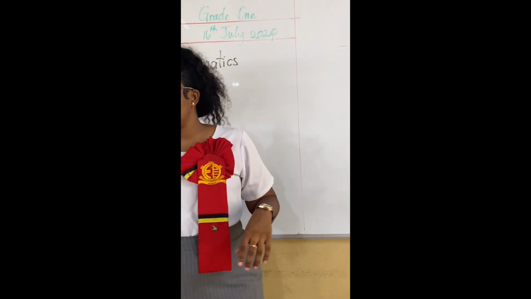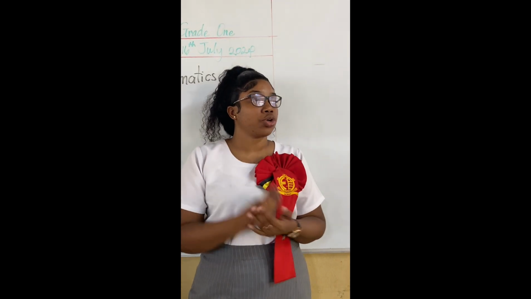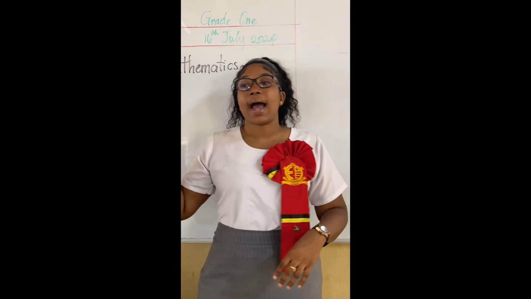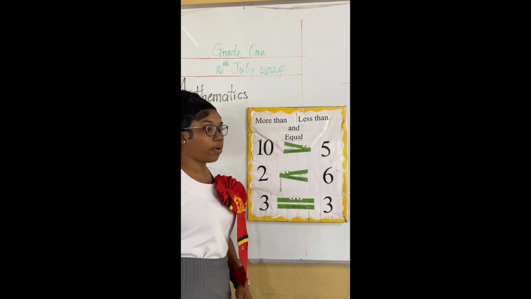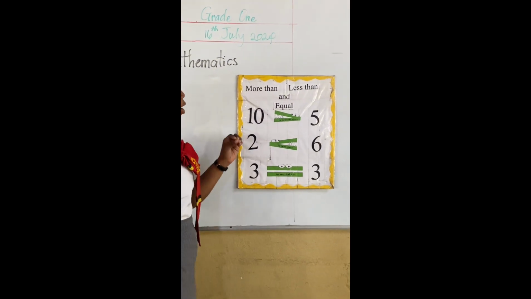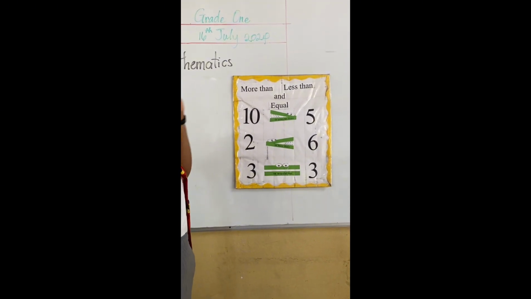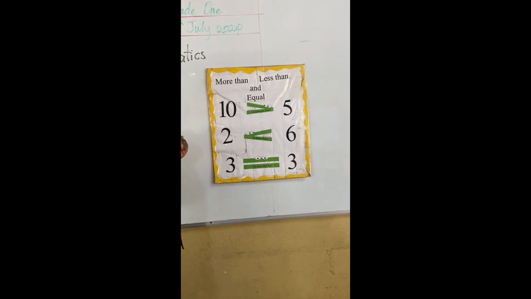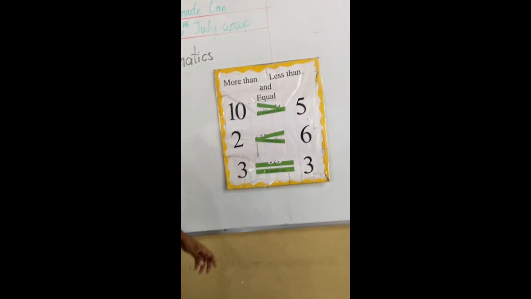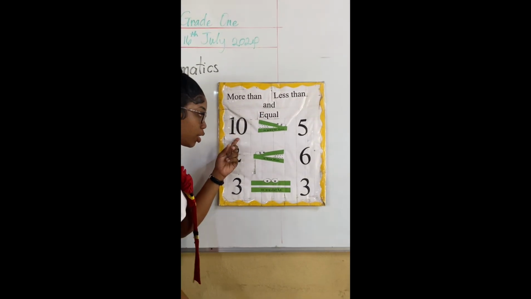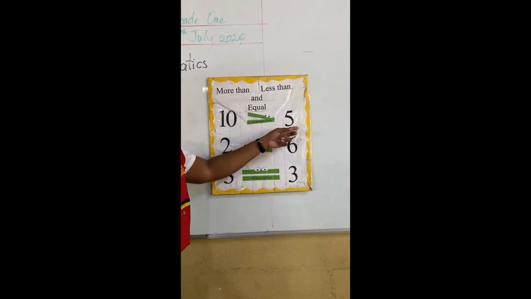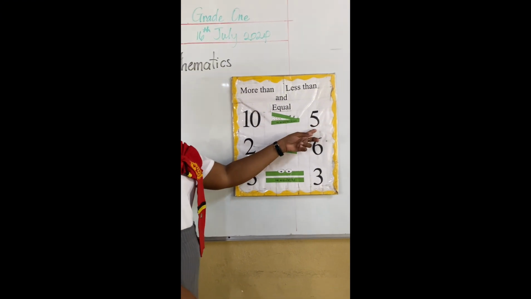Now I have my teaching material that will be able to show you what the greater than sign looks like, also the less than, and the equal sign. Good boys and girls. Here on the board, pay attention on the board class. I have my teaching aid here with the more than, less than, and equal sign. So remember the song said that the alligator puts his or her mouth to the number that is either the largest or the greatest. So we have, let's look at the number here, 10 and 5.